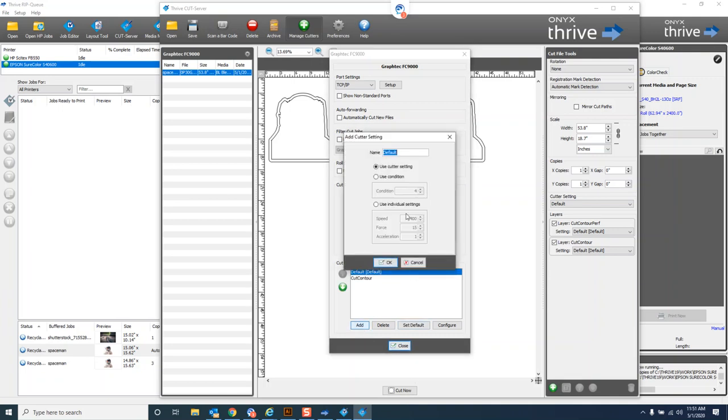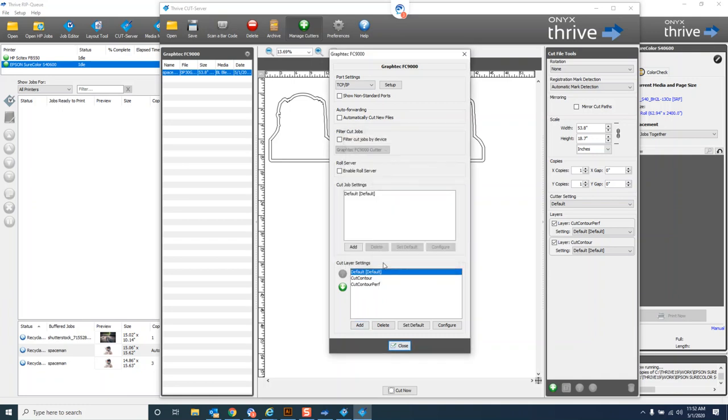And we'll add another one, just like we did there, CutContour Perf. And in most cases, a lot of our customers will set up a perf cut as condition number 8. It replaces the pounce tool, which most people aren't using anyway. There will be some setup required on the plotter side to configure your condition number 8 to do a perf cut, and stay tuned for another video on how to set that up on your Graphtec. So here we're telling it, okay, whenever you see this spot color CutContour Perf, use condition 8, override whatever settings are on the machine and change it to condition 8, which we'll have set up as a perf cut.